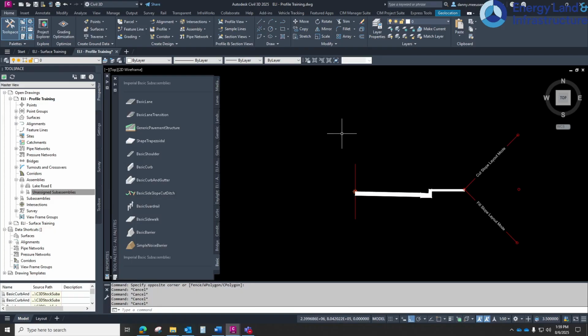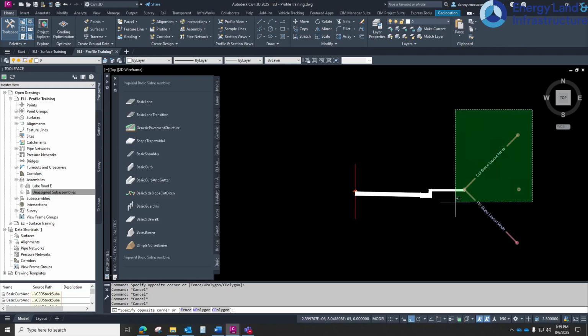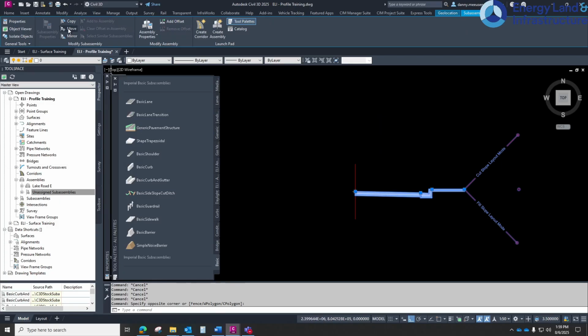Now, in much older versions of Civil 3D, you could simply mirror whichever side of the assembly you had created to the other side. In newer versions, you have to select your subassembly pieces, and if you look up in the ribbon, you get a mirror command in the modify subassembly. So what we want to do is flip this to the other side and maintain the right-hand side. So we're going to select all those pieces, and then up in the ribbon it's going to change to the Subassemblies tab.